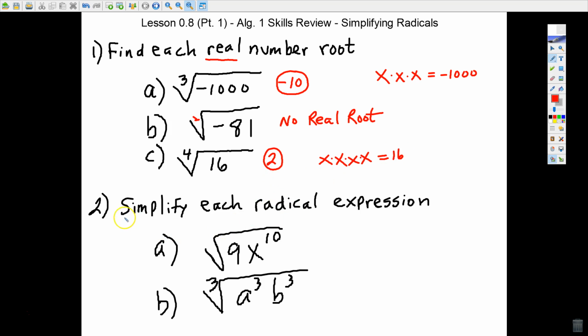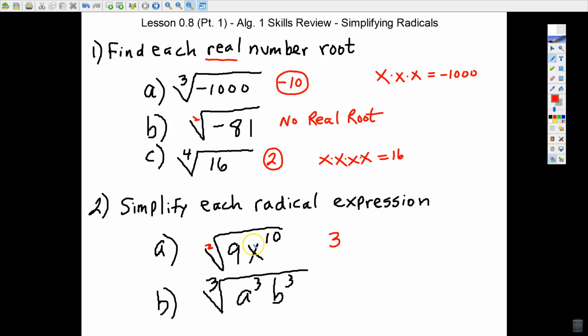Okay, so now let's move to simplifying radical expressions, and if you notice, now we're going to include some variables, and I want to show you an easy way to simplify variables under radicals. Okay, so once again, we're missing the index, so it's understood to be 2. So this indicates a square root. So the number that multiplies times itself 2 times to equal 9 is 3. Or in other words, the square root of 9 is 3.